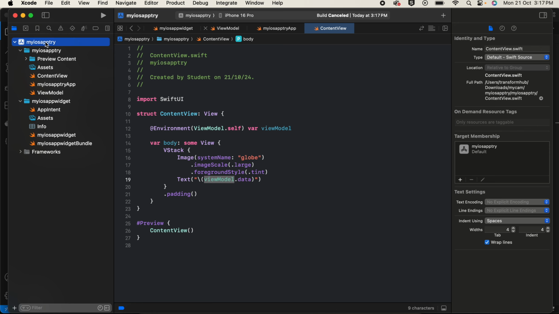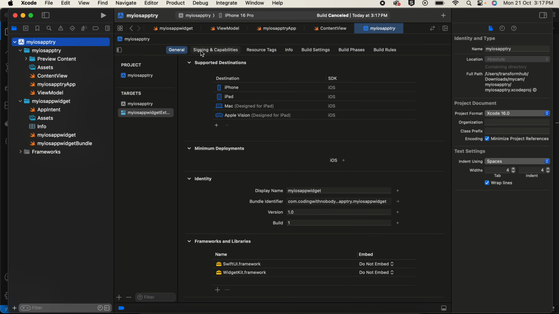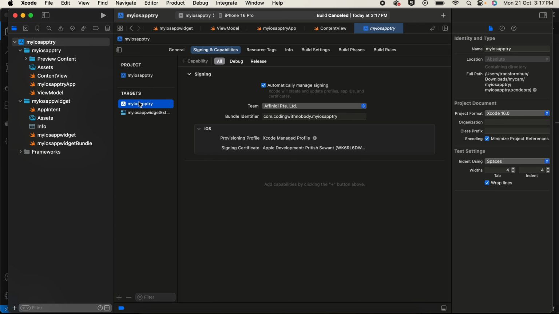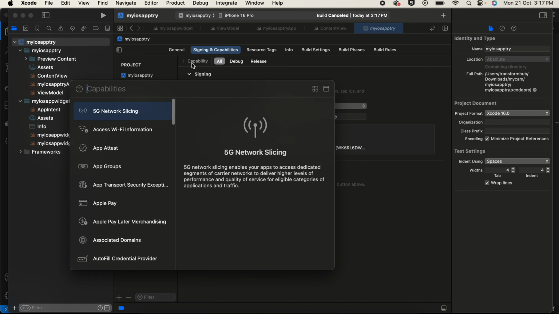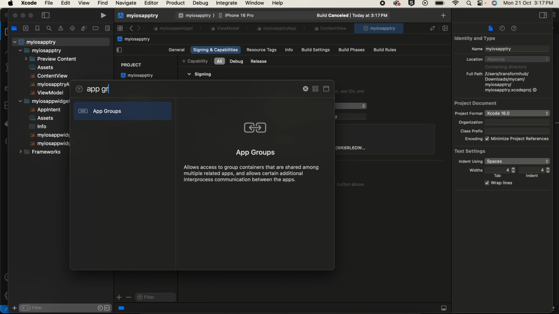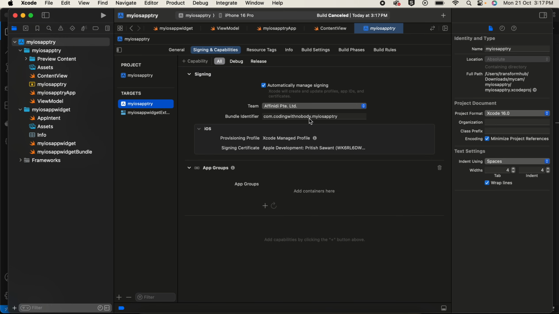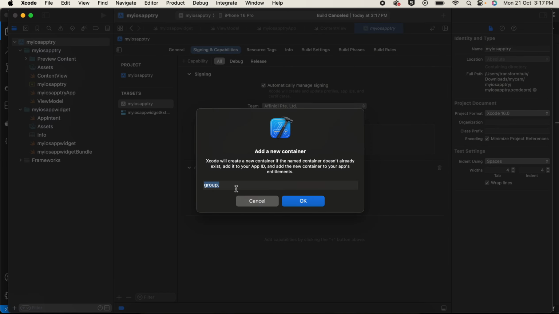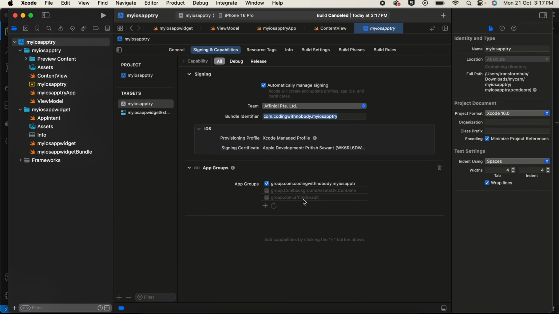Also there is one more thing which you have to do. Go to your application, go to Signing and Capabilities, select your application over here, click plus capability, select App Groups. I will copy my bundle identifier. Once your app group is added, click on the plus button and paste your bundle identifier over here. I will remove this, and click on OK.